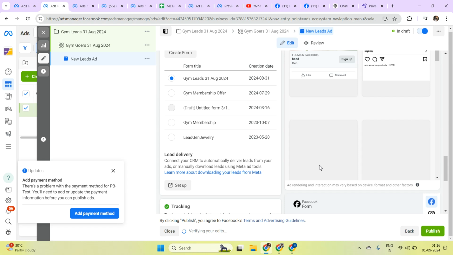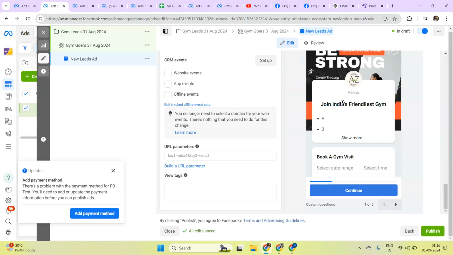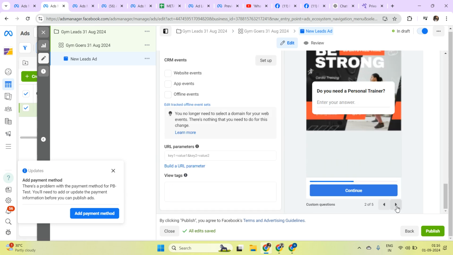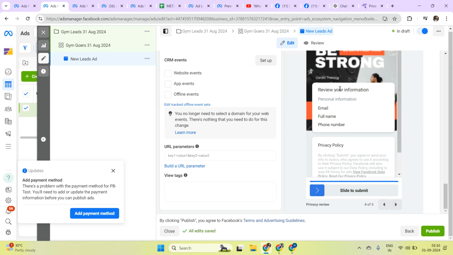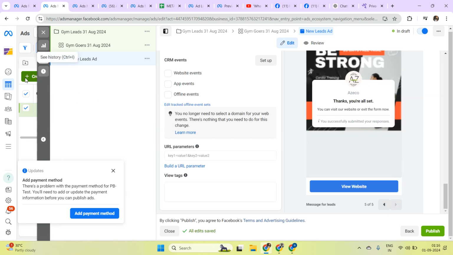If I select this, then I should be able to see the form here. This is how the form will look. See, this is the first screen. This is now the second screen. Now you see the pre-filled questions. All this information will be pre-filled. And here is the review screen, which essentially helps ensure that dummy forms are not submitted, or people do not randomly fill the form. They get one more option to review the information, and then this will be the thank you page. So this is how the forms are created.